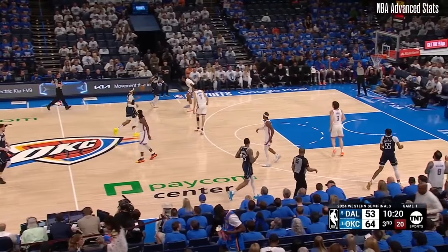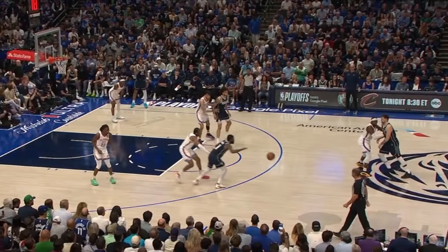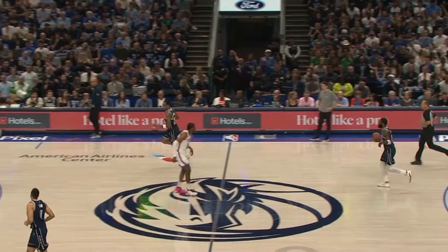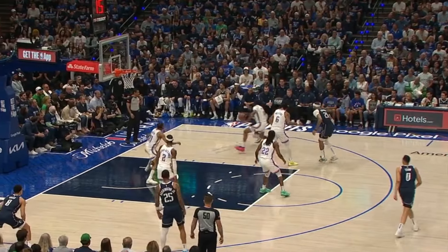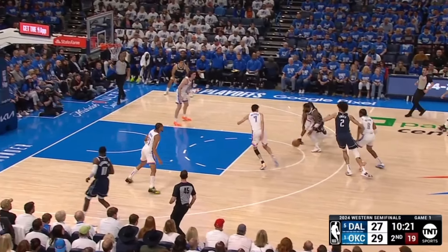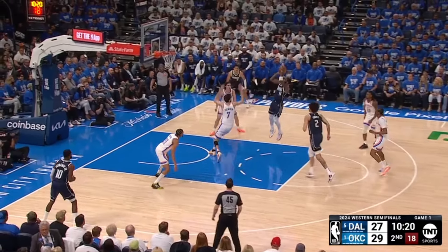And then on top of all those different pull-ups, Kyrie also has a really dynamic floater game. Watch him here put the ball down low to knife through traffic, then stop on two and get to this floater at the free throw line. And Irving can also get into these runners really quickly — you'll see him here working off the screen, and watch him stop to initiate contact with Dort behind him, to then gather and explode up into this floater. Another really important element to Kyrie's in-between scoring is his balance and stability — being able to quickly drop down and get to his spots, to then rise up for a stable shot. Watch this tough play where Irving on the break goes behind, then pushes the ball out past the help side. As he knifes through, notice how Chet Holmgren rotates his hips to meet Irving at the rim — so Kyrie slams the brakes by getting to this jump stop, to then rise up for this vertical pull-up.